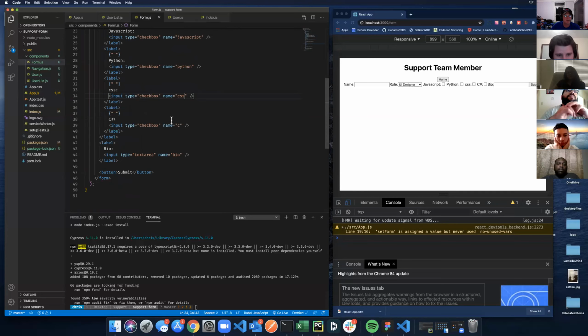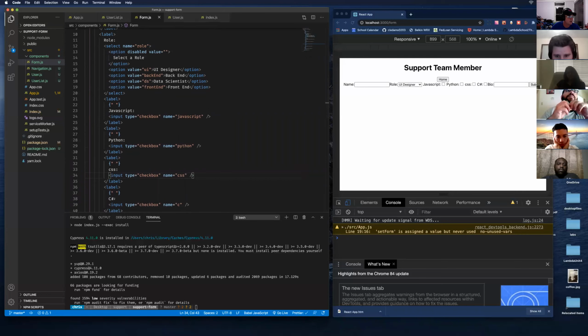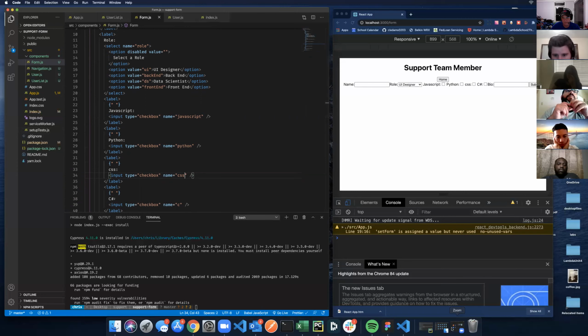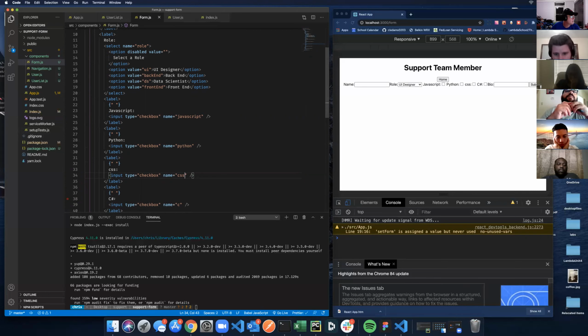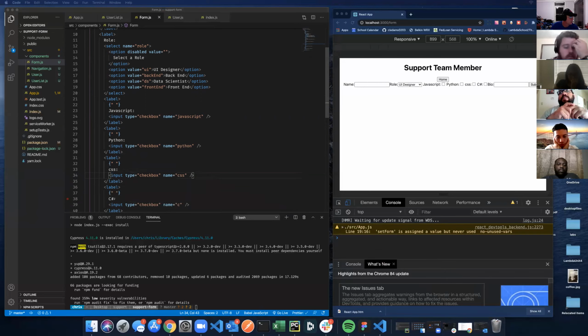Let's see here. We go into form. Anything else we're going to need? Trying to think right offhand. Where did that go? Oh, there it is. Like losing stuff everywhere. All right, so what other props do we need? The other stuff we haven't created yet, so we're just going to start with this. So let's start integrating form.